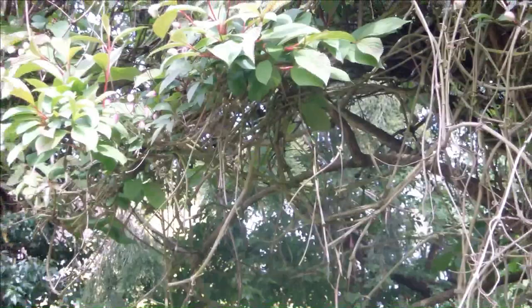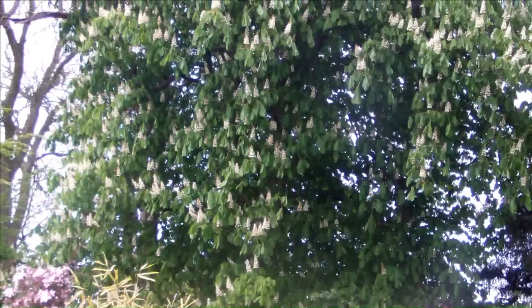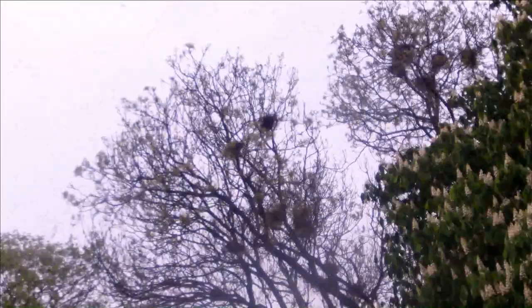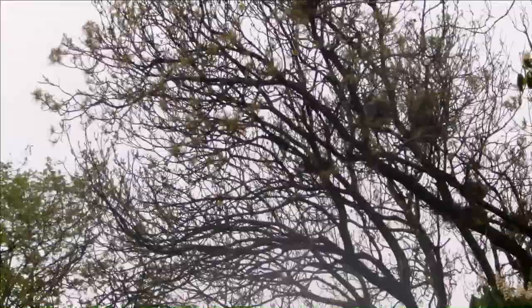Also behind us is this huge tree. I've seen these in Pennsylvania too — I recall the flowers they get here in the spring. Perhaps you can hear these crows up there in both these trees. There are a lot of crows up in this tree over here — you can see the nests. There comes one right there. They make a big racket — we need a serious extermination.